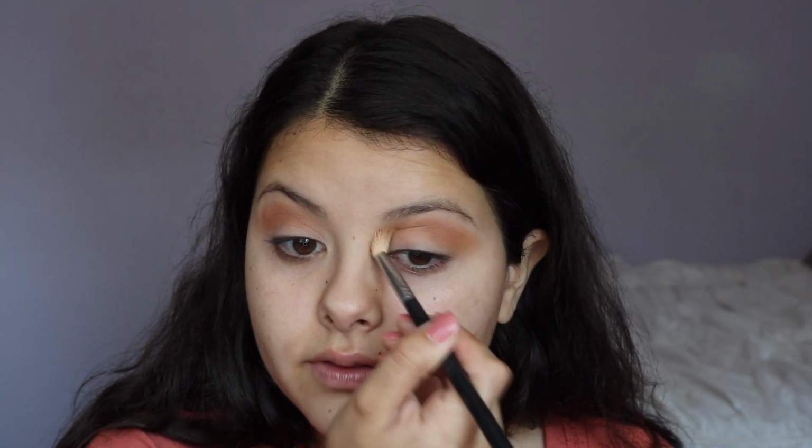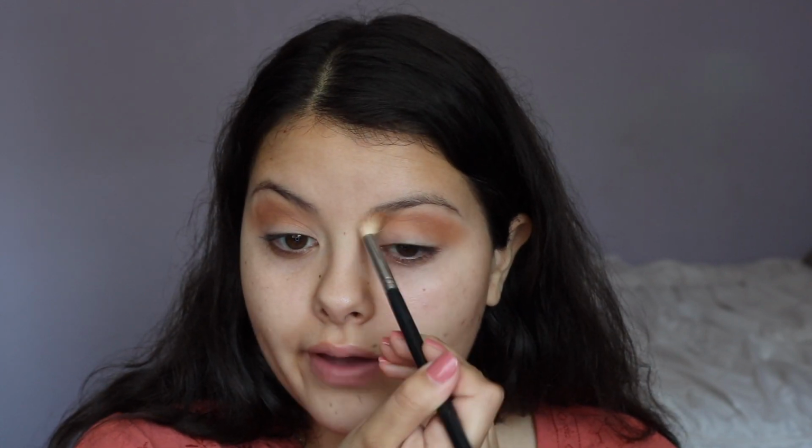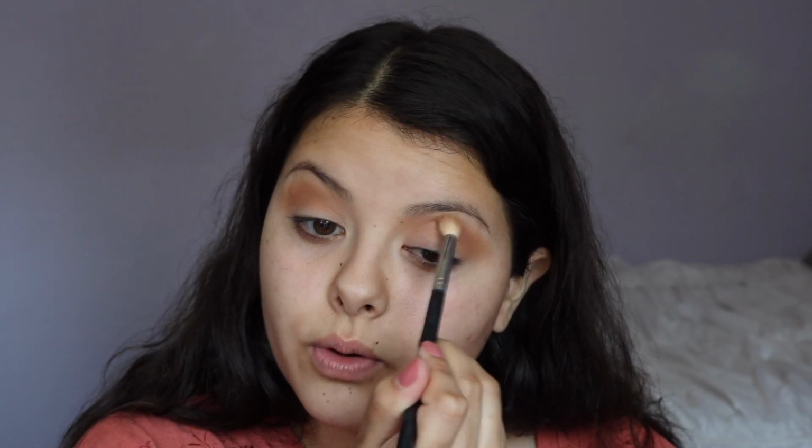Literally with this palette I've done so many different looks, and it's crazy because they're all in the same shade range, but these are my colors. That's where I really first fell in love with red and orange shadows. If you told me I would love orange eyeshadow, I'd be like, no. But literally orange shadows are so beautiful, and I feel like they complement my skin tone and my eye color super well.